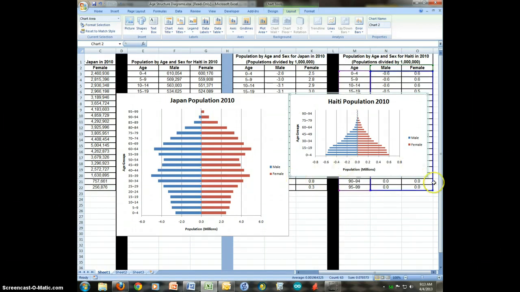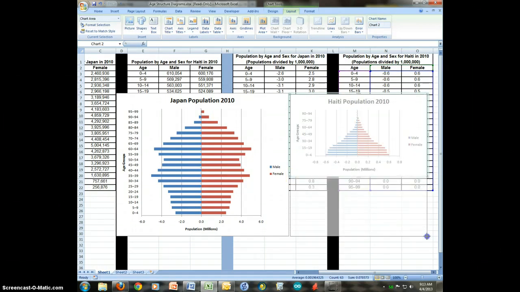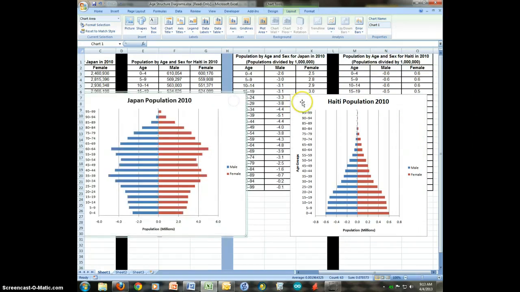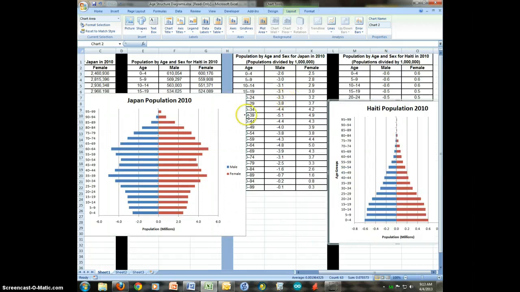Okay. So now we've got all this made. These two graphs are totally set. And we've got, oops, this legend. We can move down a little bit. We've got these two graphs. Now, in your instructions for this lab, it also says that you should try and change these so that you're looking at populations in thousands.